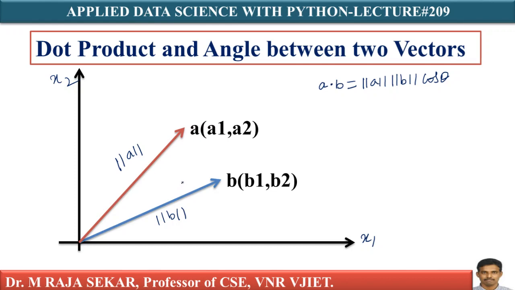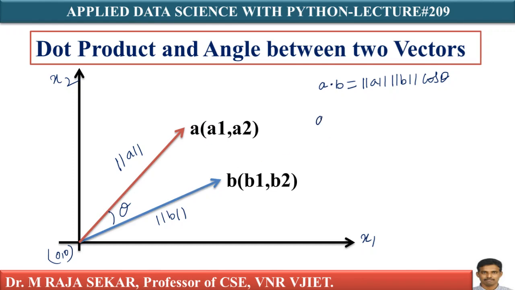Let's assume the angle theta in between A and B. The length of A, as I told you, is norm A, and the length of A is nothing but the distance of A from the origin. This is the origin. In a similar manner, the length of B means the distance from the origin to this particular point. That's length. Simply, as I told you, A dot B equal to, how can I write?